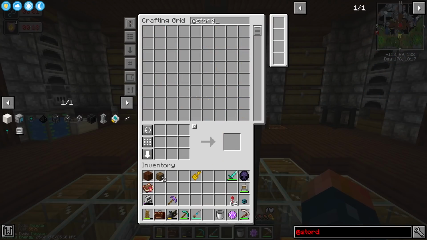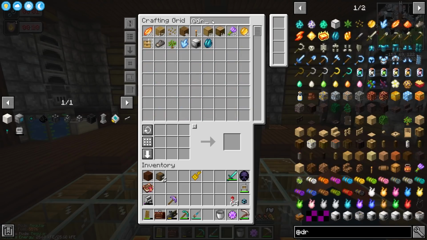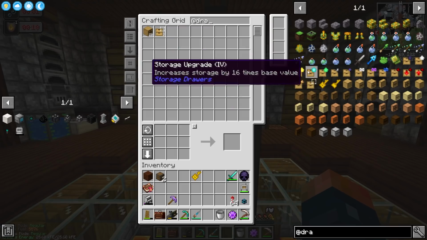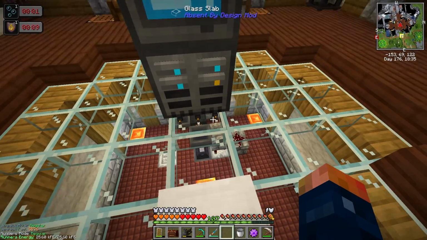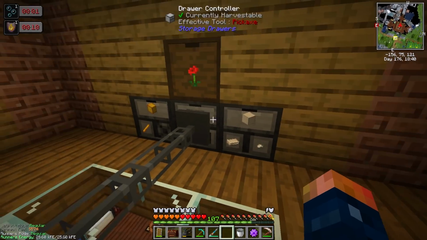So, storage drawers. Let's see, is there a better way to search storage drawers? I guess "drawers"? Yeah, drawers works. So we have these upgrade templates right here, and we can use this to upgrade these. And it's actually pretty nice. So I'm not going to upgrade the flowers, but I will use this to upgrade these guys.